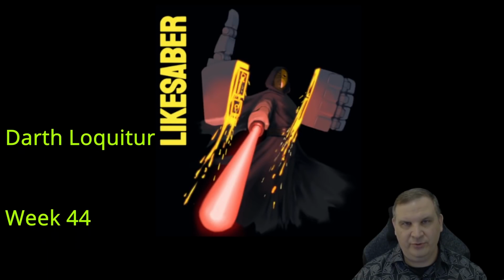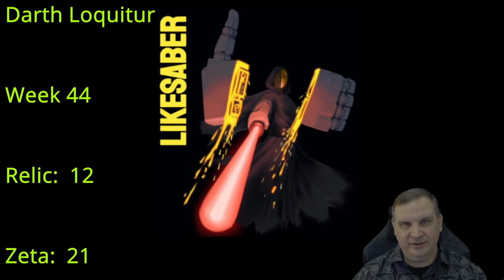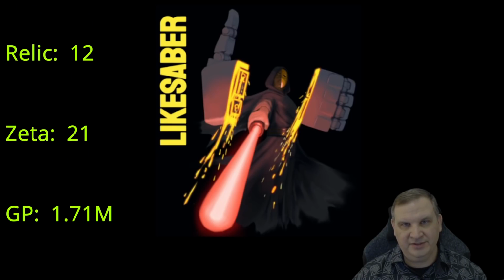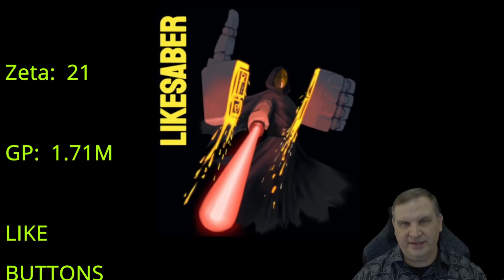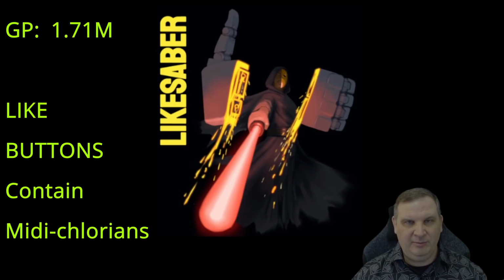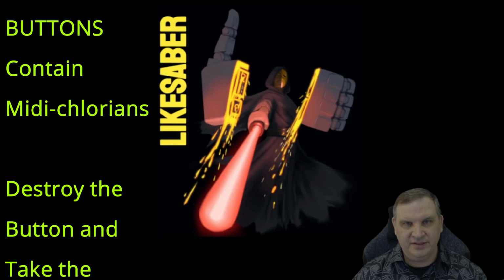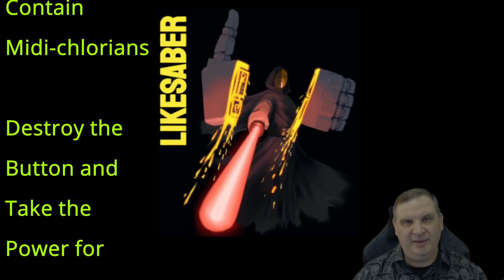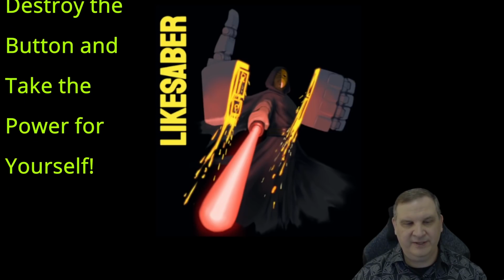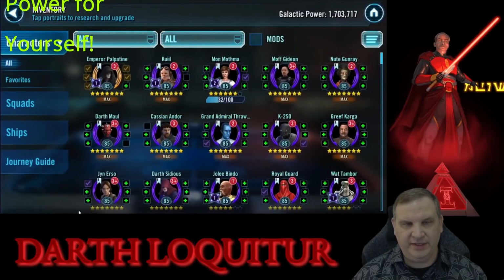This is the week 44 update for the Darth Loquitur account. For any who aren't familiar with this series, I go over the entire account's progress for the week, all the character upgrades that I've made, everything that we've done in the account. And then at the end this week, we're going to talk about ships. I'm a long way away from 3 million galactic power and needing 4 fleets, but I feel like I need to get ahead of the game and plan out at least which 4 fleets that I'm going to build, so we'll talk a little bit about that. That said, let's get into it and see what happened with the account.